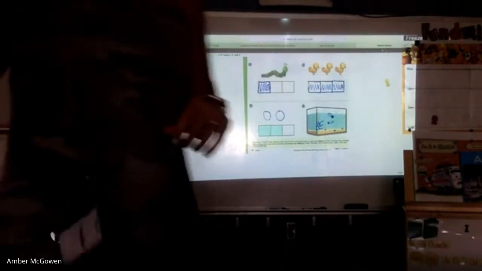All right, let's see these pictures. Okay, good. You guys can draw better than I can. Good job, good job. Good job, guys. All right, you can set your math aside. We're gonna get ready for writing time.